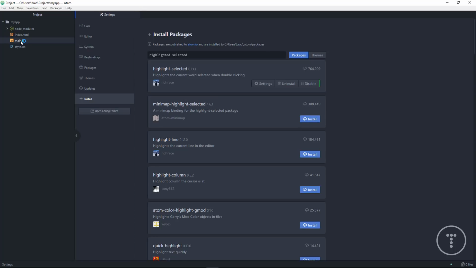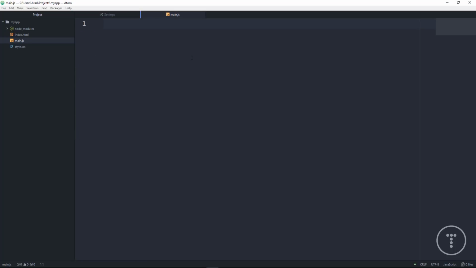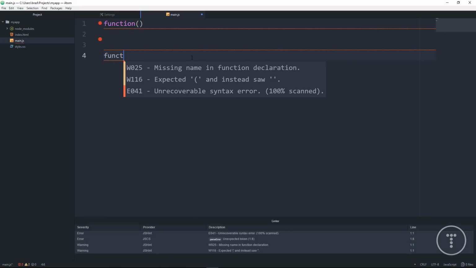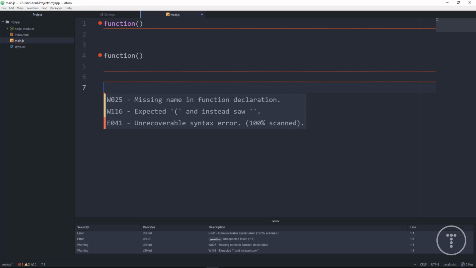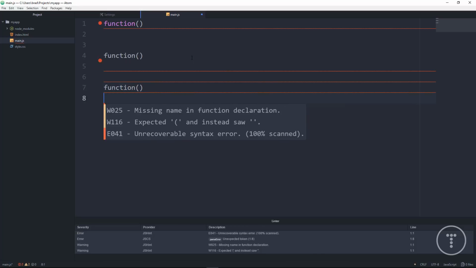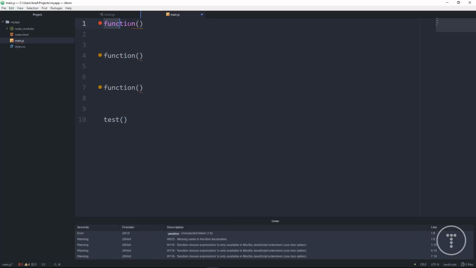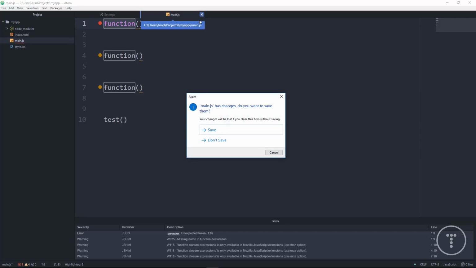All right, and then if we go into main.js, and let's just say function. Then if I were to highlight the word function, you'll see every other instance of that word is going to be highlighted.